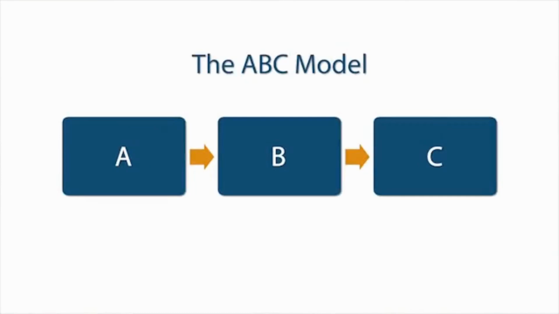For example, a teacher's instruction is an antecedent. If the teacher says, "Nathan, wash your hands," this instruction sets up a particular target behavior, hand washing. And you already know that after a target behavior occurs, we provide the consequence or the reinforcers like, "Nice job, Nathan. Thanks for washing your hands." Well, what I just described is a sequence of events. Antecedent, behavior, consequence. We call this sequence the ABC model.